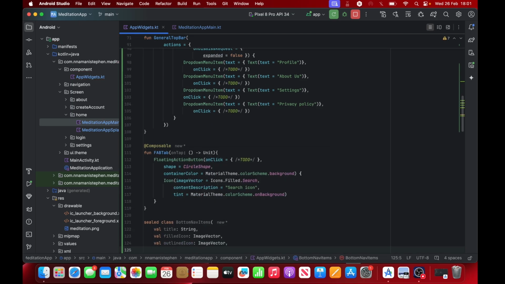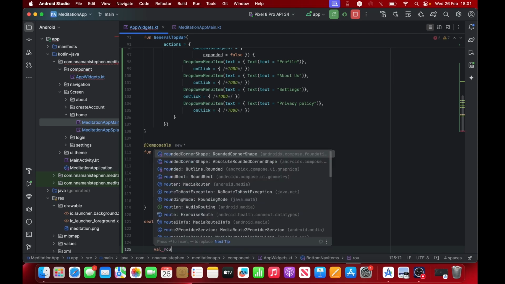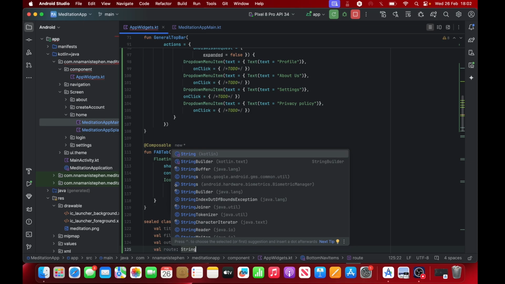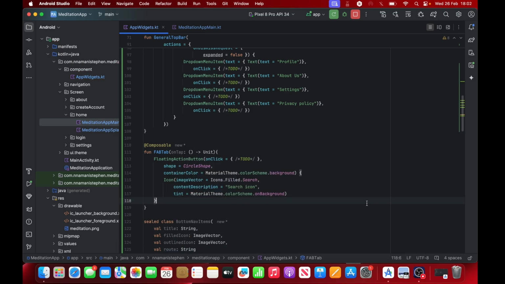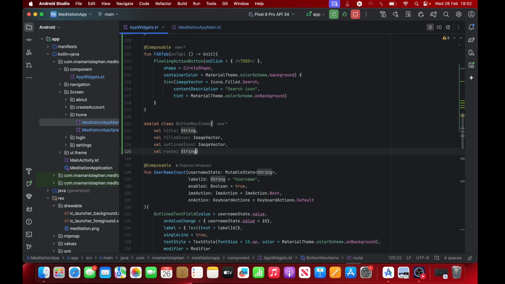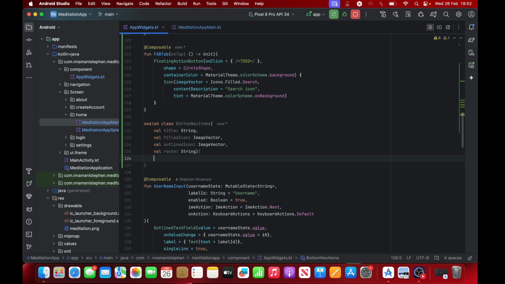After that, we're going to have a route that is going to help us locate our screen. You remember when we created our navigation controller, which we're going to use to switch between screens. So this is going to come in handy. That is why if you set up your app structure, the architecture of your app very well, you'll be able to achieve a lot of things in a short while.